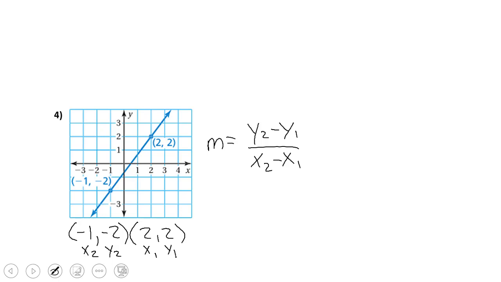I want you to understand it does not matter which point is designated as the first point and which point is designated as the second point. It makes no difference. As long as you're consistent. In other words, if you subtract x2 minus x1, you don't want to then subtract y1 minus y2. You just want to stay consistent. So when we fill these numbers into the formula, in this case, we have y2, which is negative 2, minus y1, which is 2, all over x2, which is negative 1, minus x1, which is 2. And when we do this math, we get negative 2 minus 2, which is negative 4. And we have negative 1 minus 2, which is negative 3. And then, of course, when we simplify that, because a negative over a negative is positive, our final answer is 4 over 3.